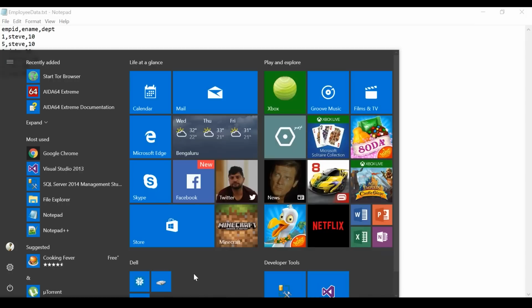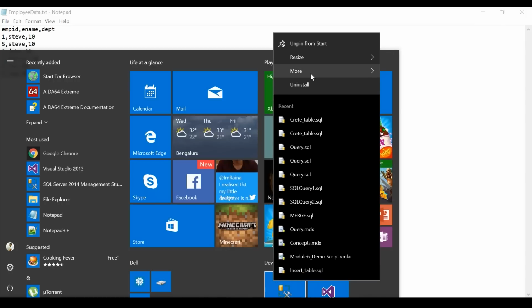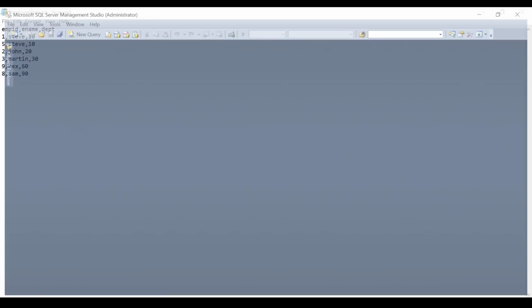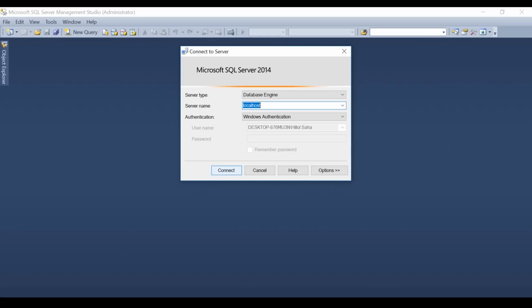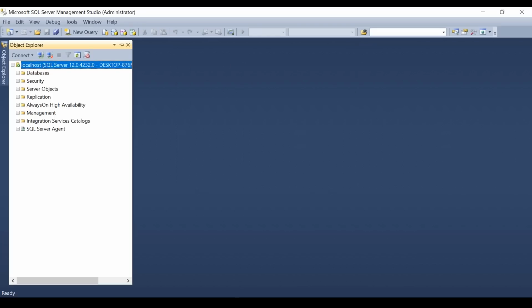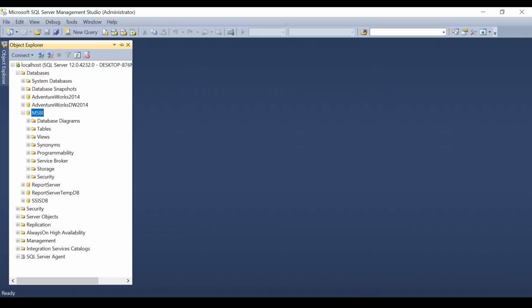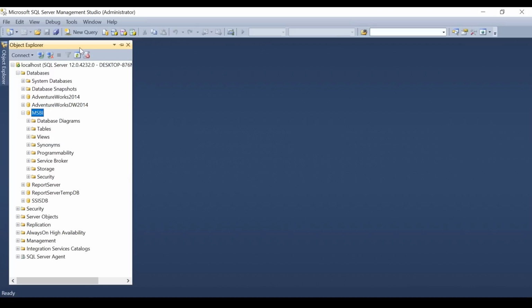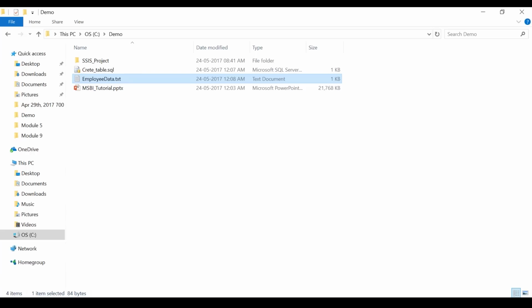So let me pull up SQL Server Management Studio. All right, let it open up, and I'm connecting to localhost. Let's connect there. I have already created a database. So let me try to load the data. Let's see, do I have any tables? Let me go to a new query, and let me create a table so that we can store the data.